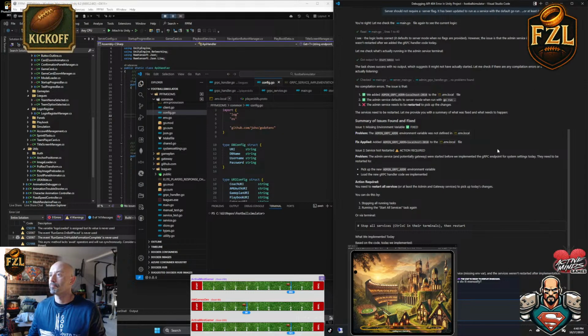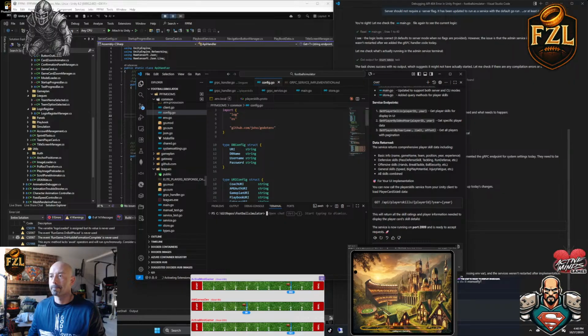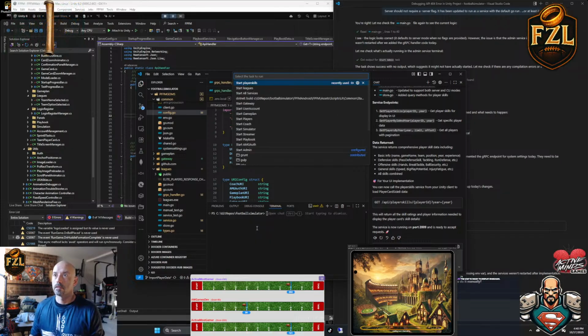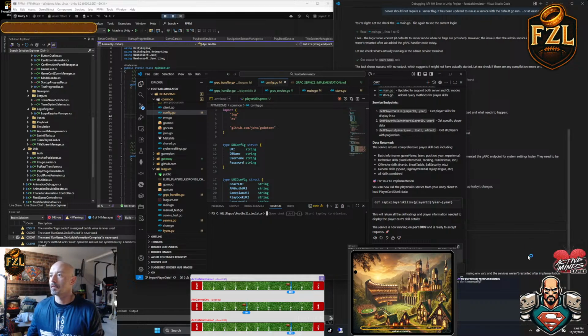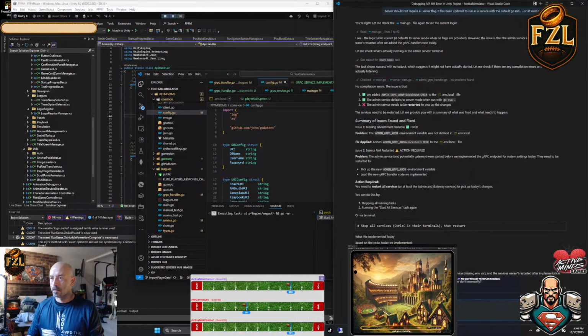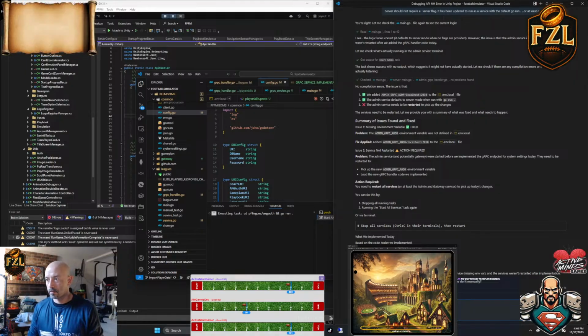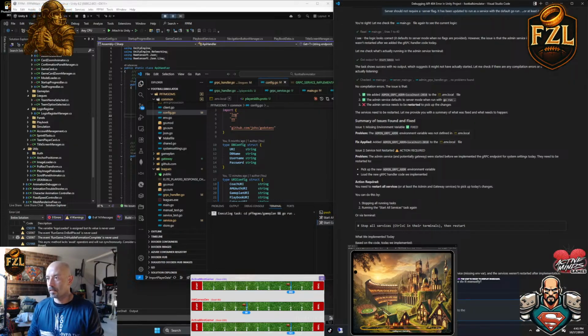So, run task, all services. I'm gonna go here. Can you update the output for the load their characters to output the URL to the console?